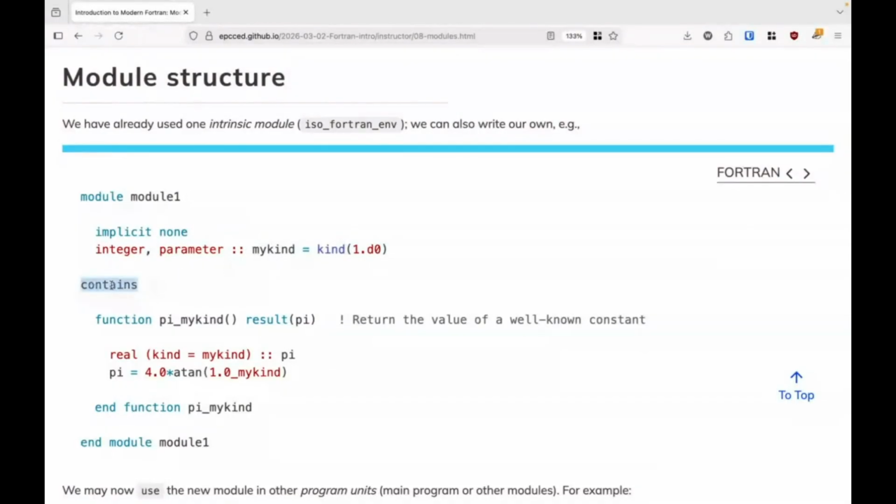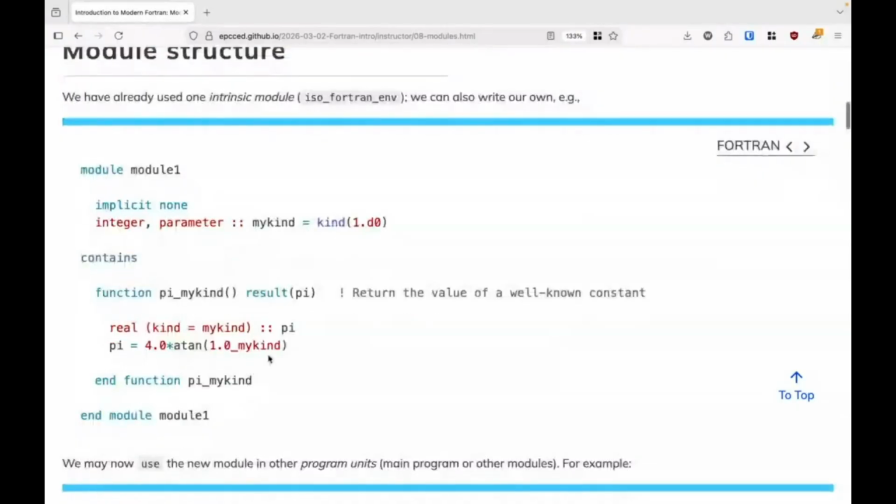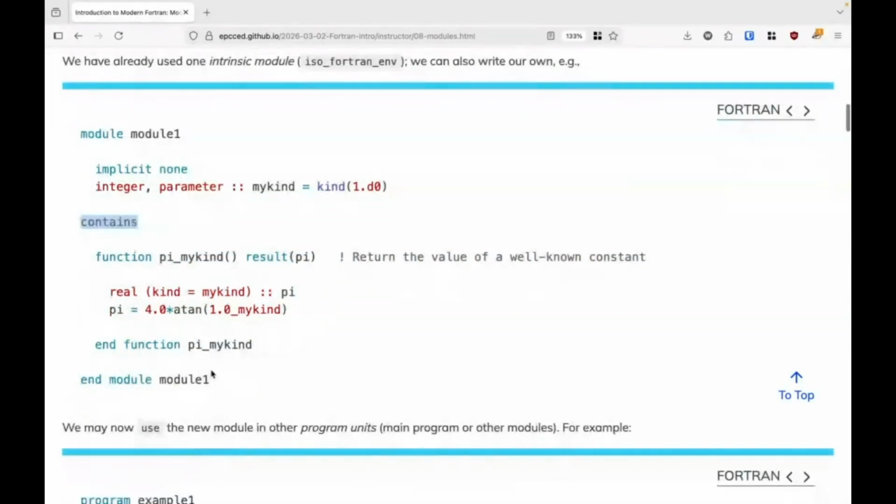And then you can put the keyword contains, and then you can start putting functions and subroutines in there. We haven't yet seen how functions work, but this is just showing you that you can put functions in there and they come after the word contains. Then at the very end, you put end module. Again, the name here and the name here has to match.